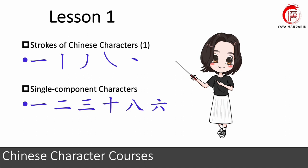This course is designed to teach beginners how to write Chinese characters. Chinese characters are made out of basic strokes. Learning the basic strokes is a good first step to learning to read and write Chinese characters. In this lesson, we are going to learn 5 basic strokes and some single component characters.